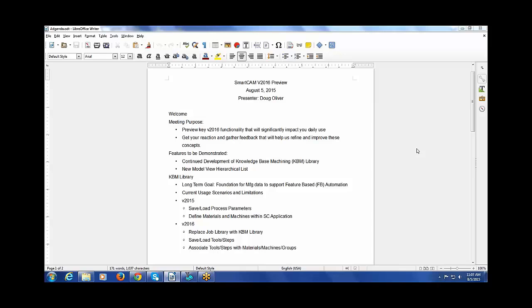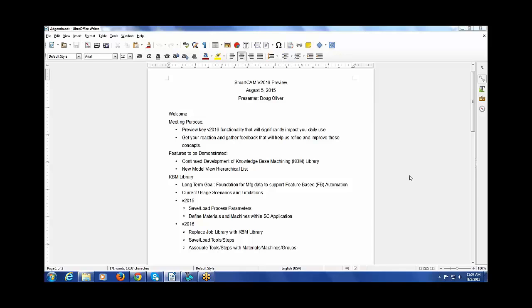So anyway, going back to that, I just wanted to touch on some of the shortcomings of those cases. In the case of the job library, any of you that have used it know that you can only access the library when you're in an edit context. So if you're editing a tool or editing a step, you have to go to the choose tool or choose step dialog, which then allows you to pick things from the library. When you're doing that, you have limited capability to filter.